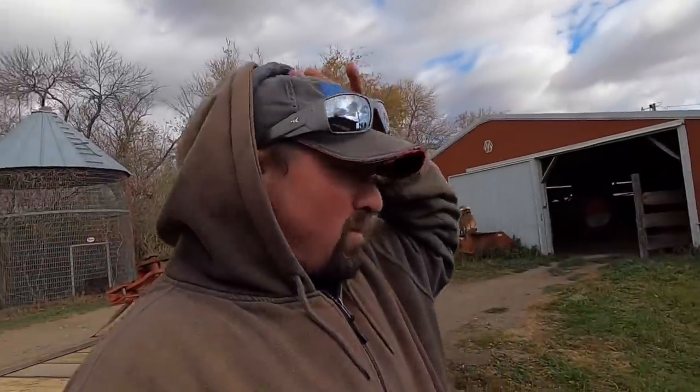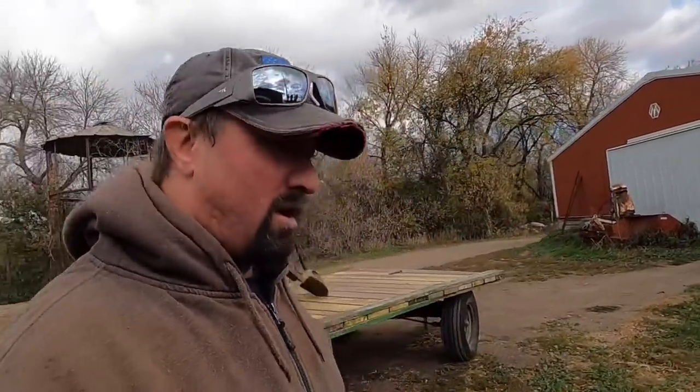Then our brother has to bring that roller mill back to the guy that he rented it from. He's got to bring it to Wilmer, Minnesota. That's some of the things we've got going here today. I don't know how much we're going to get combined today, because getting an auger set up and everything ready to go for loading a bin and all that takes time. So we'll see what ends up happening here today.